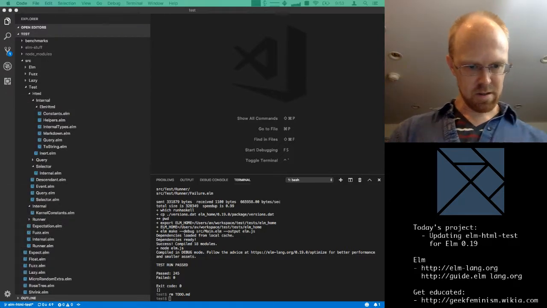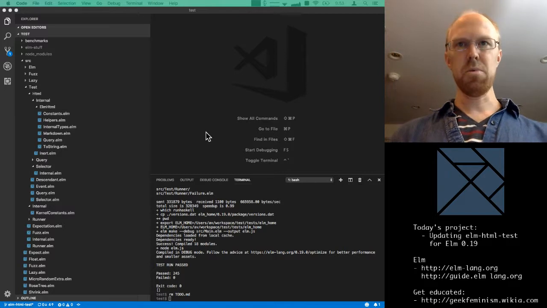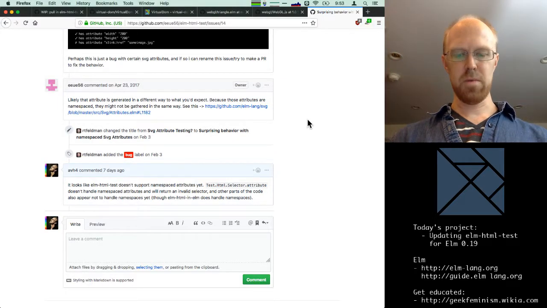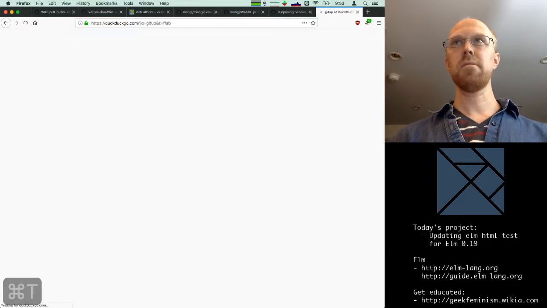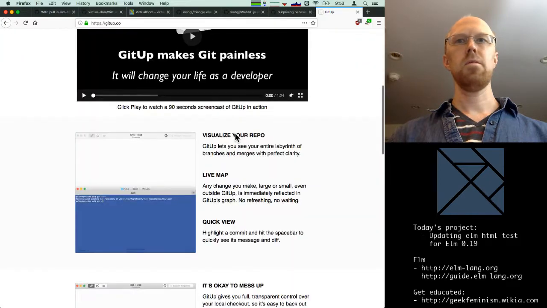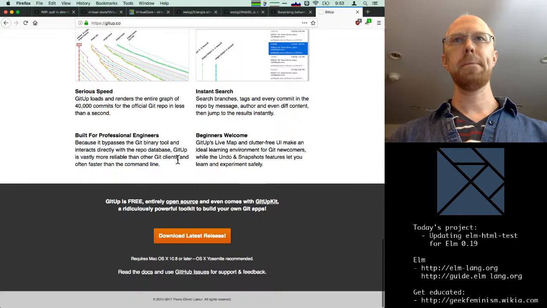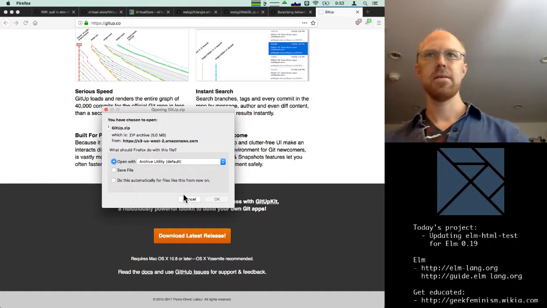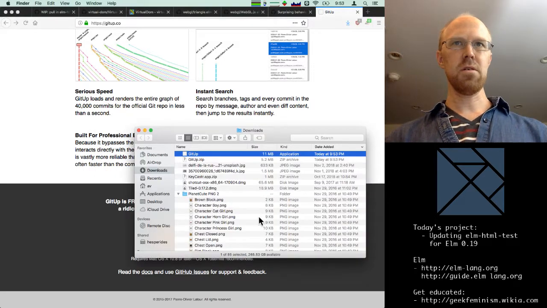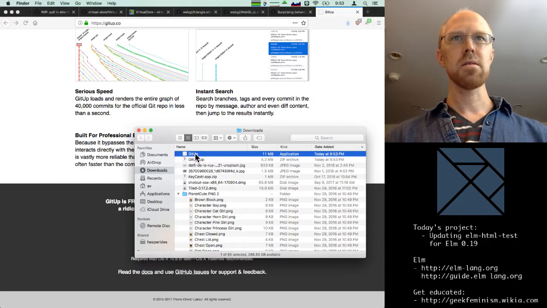Let's see. It's possible to view only your branches. Oh, cool. Well, maybe let's download this real quick and check it out. Where do we download? Actually, I might even have it installed already on this machine.